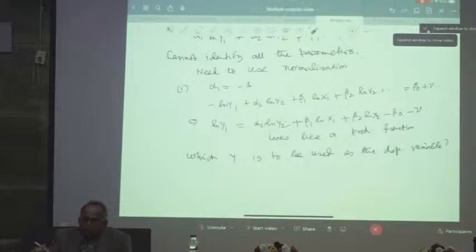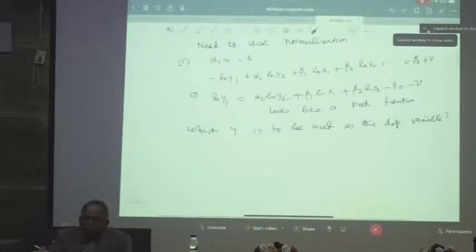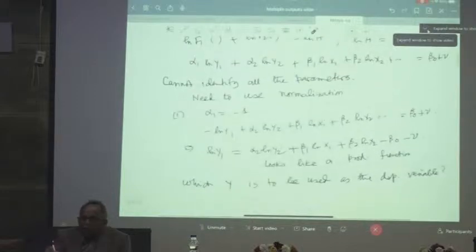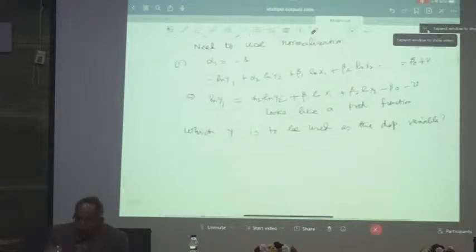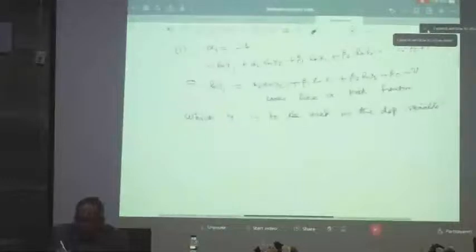So this is not a valid procedure. That means even though you can get from here to something that looks like a production function, that idea is problematic. So we always say that, if you are dealing with multiple outputs, you do not estimate the relationship like this. Okay. So what we do is, you can think in terms of using a different type of normalization. So let's just look at the second type of normalization.